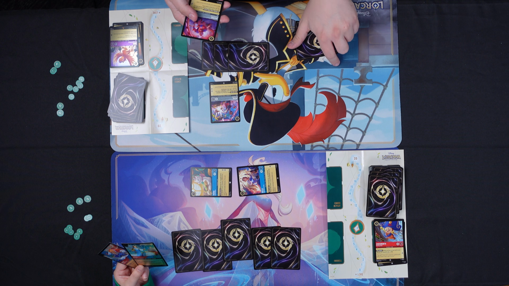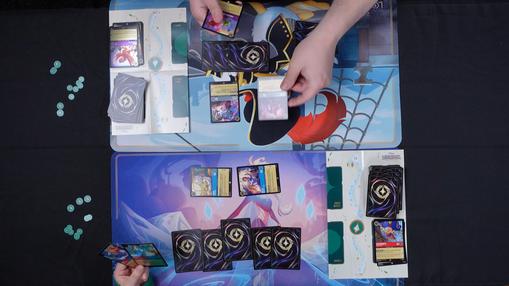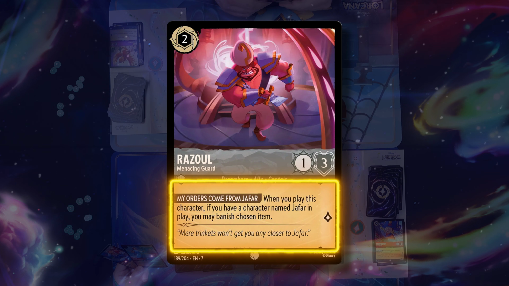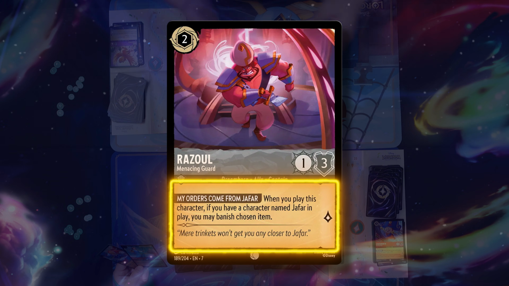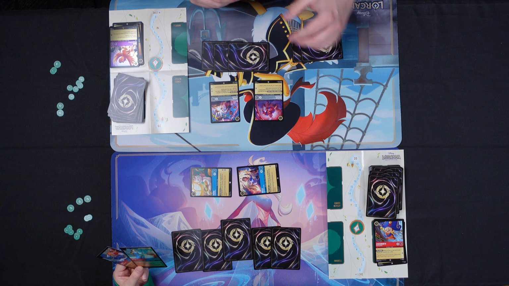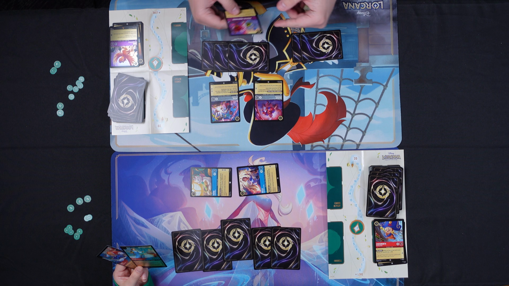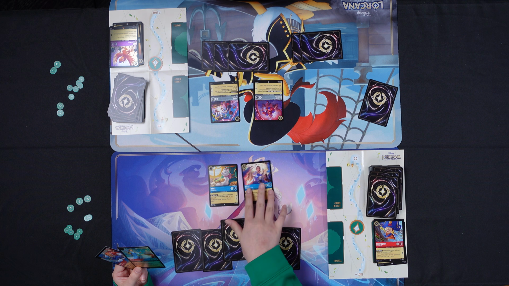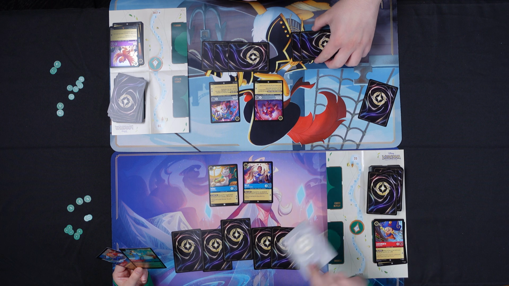Then we're going to pay 2 more ink to play Razul, Menacing Guard. When you play this character, if you have a character named Jafar in play, you may banish chosen item. There's no item to banish, so I'm just playing 2 guys to make sure that I have people that I can quest with and challenge with next turn. I'll go ahead and pass the turn to you, Jasmine. Alrighty. So I'm going to ready my 2 ladies over here. And I draw.